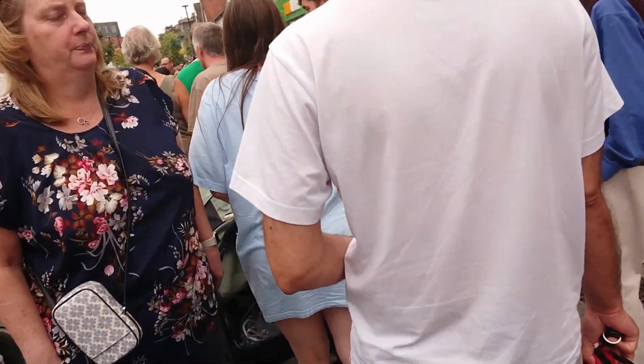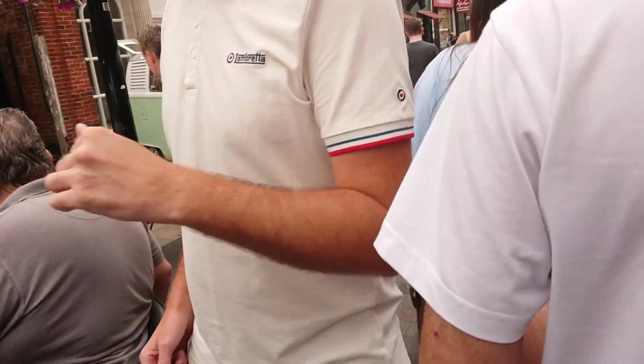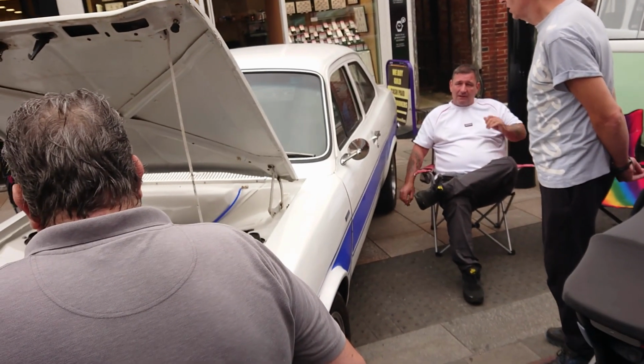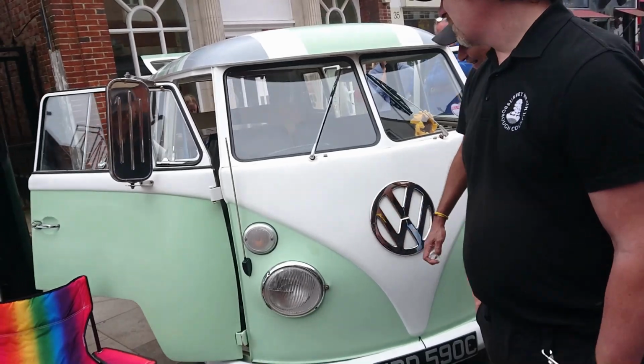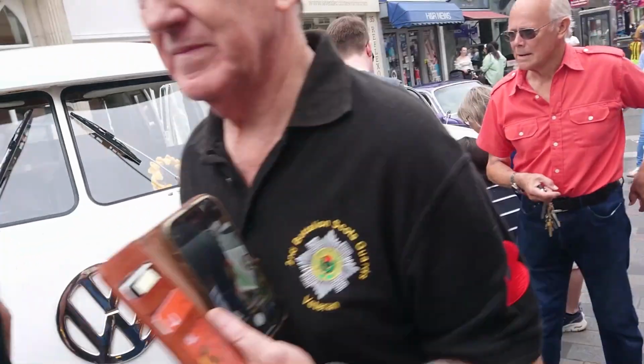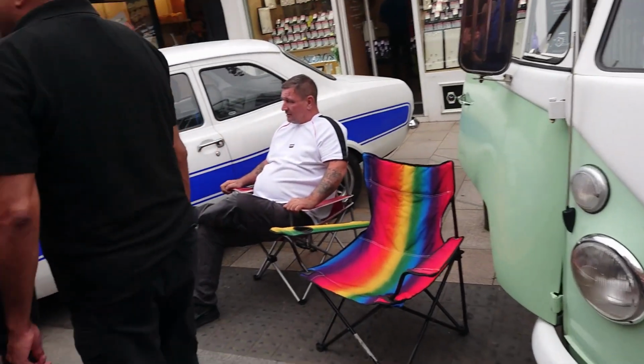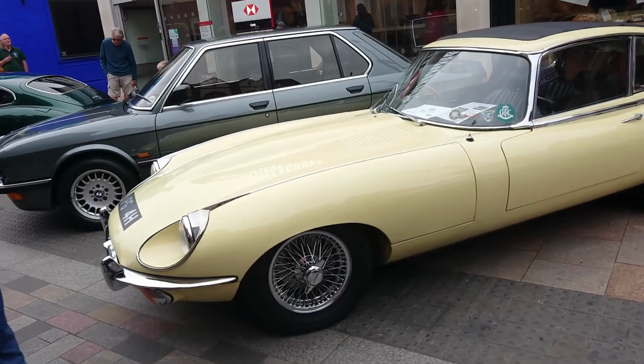72, 73. Gosh, it's busy here today, isn't it? Probably shades of things to come tomorrow if the weather improves. I imagine what it would have been like today if it had been sunny. There we go, some Splitty action views. I'm sure a lot of you like to see that kind of thing. Let's go this way. Right.